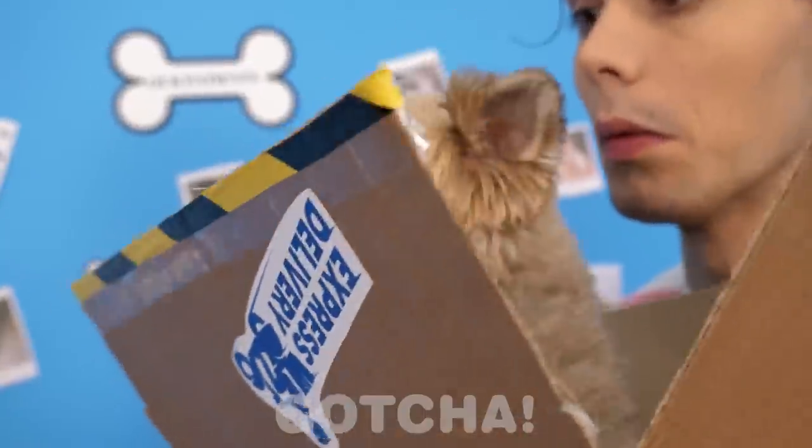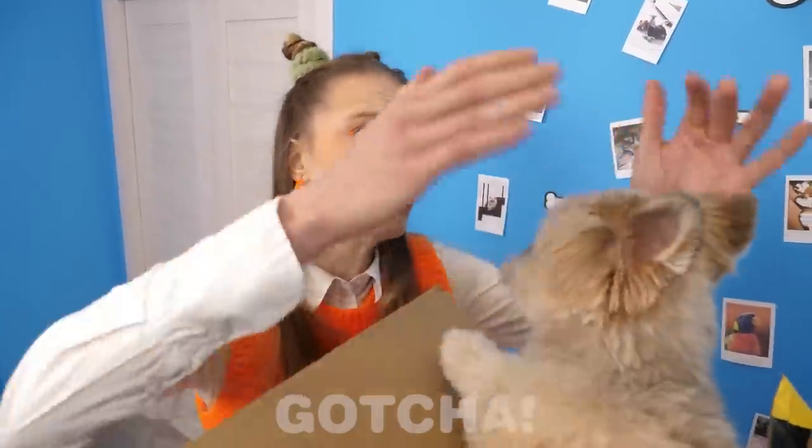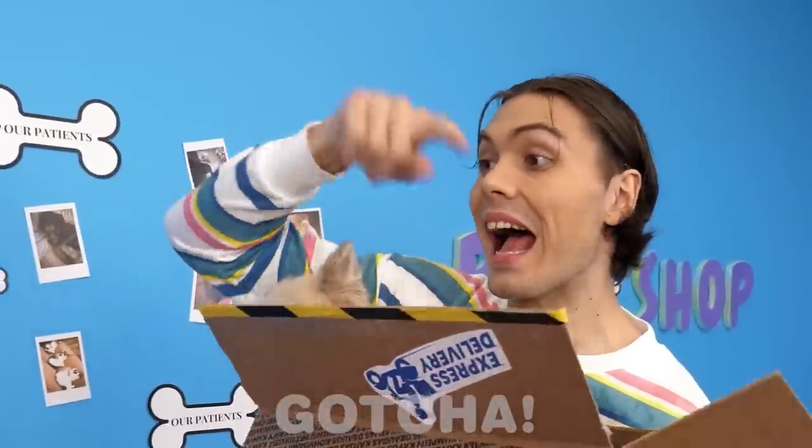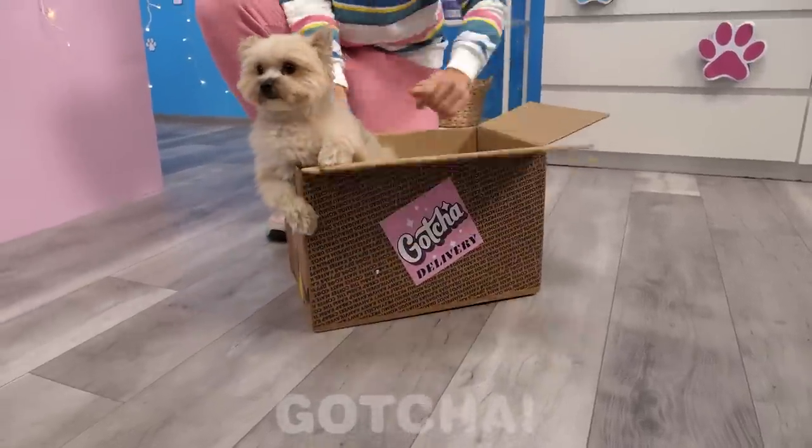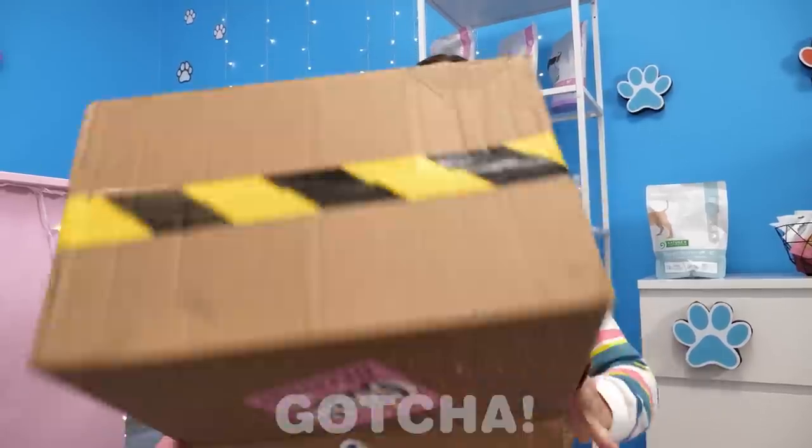Huh? What's that? It's Emma! Will Jack be able to lie to his crush? It's getting a little hot here! Oh my gosh! What are you planning with it? Actually, I was planning to build a doghouse with this box! Nice save, Jack! Now he has to walk his talk and actually build this doghouse!